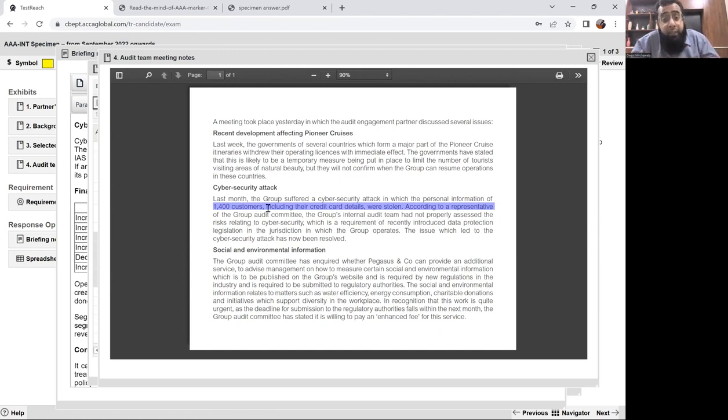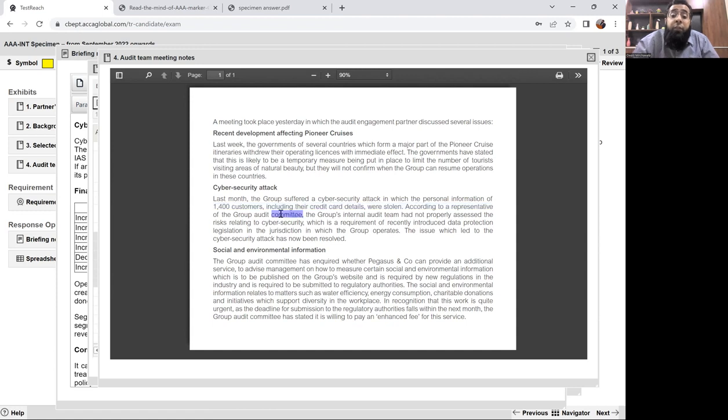Again, this is a big concern. Those customers will not transact with us in future. This will create a reputational issue. And then it can lead to impairment of assets because our revenues will fall. And it can also lead to going concern risk. And you can also think about IAS 37, that it can lead to penalties.